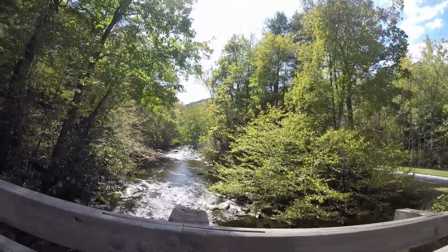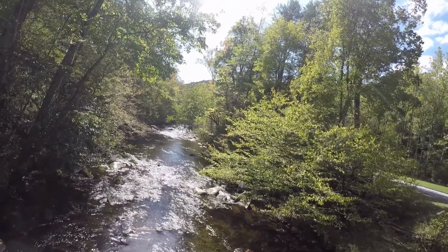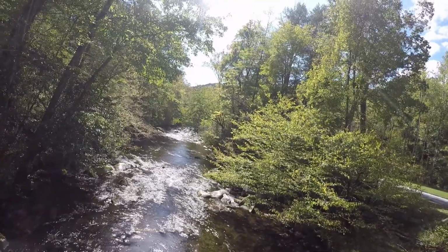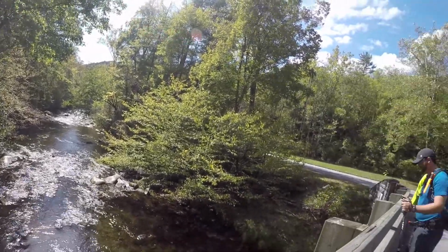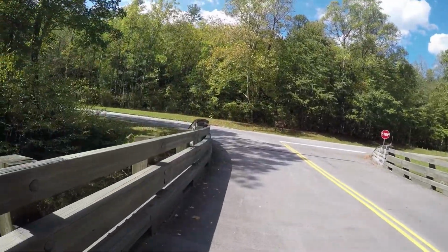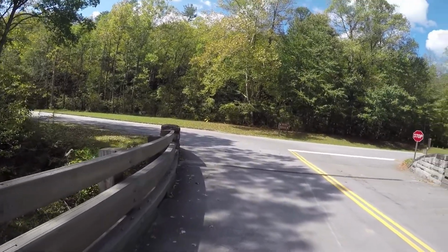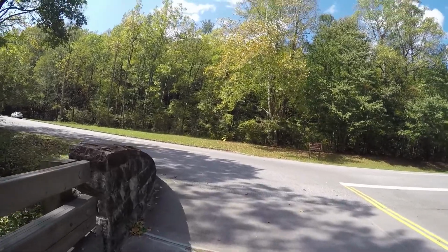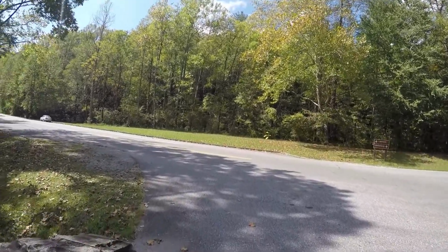So we've got no choice but to carry water. The ranger said there is none up top, and there's very little going up. So I think I got 4 liters packed, so that's an extra 8.8 pounds that I'm having to take. I don't know if you can see right across the street to the left of Gadget's head there. That's the sign, and that's the trailhead. And well, we're too close now, but I could have shown you the mountain we're about to have to go up. We are currently at 2,400 feet. We have to go to 5,000 feet.